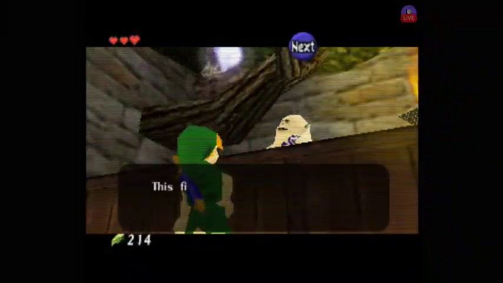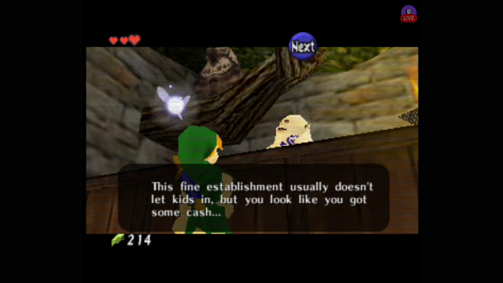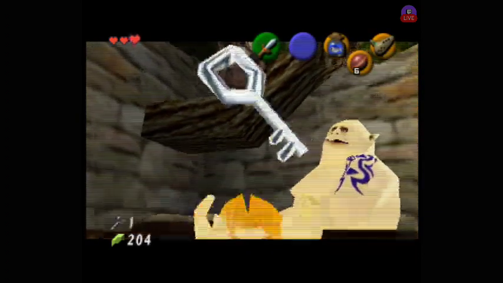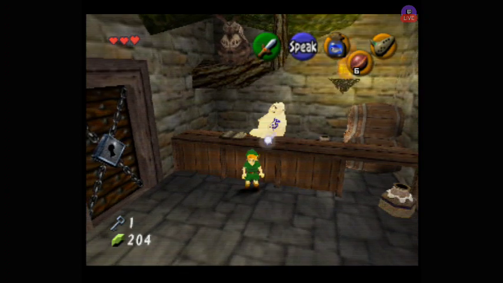The Night Owl. This fine establishment usually doesn't let kids in, but you look like you got some cash. Tell you what, 10 rupees to get into the Night Owl. Yes. You got the door keys just to get into the nightclub. It's a nightclub!